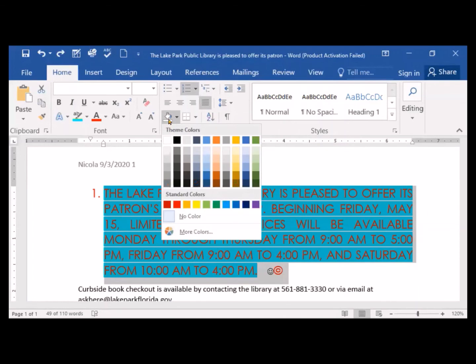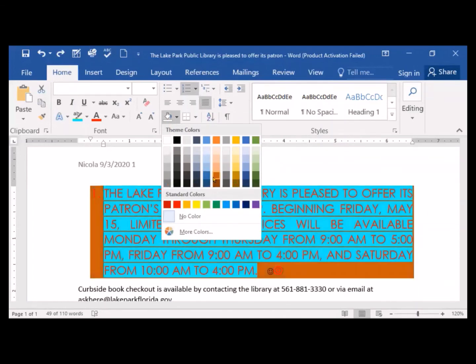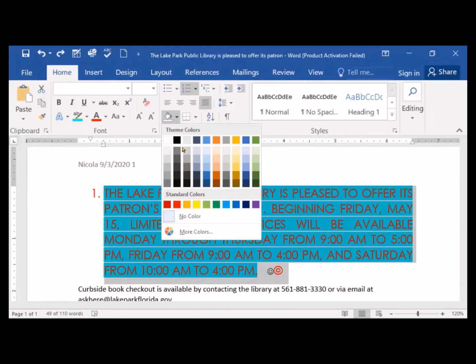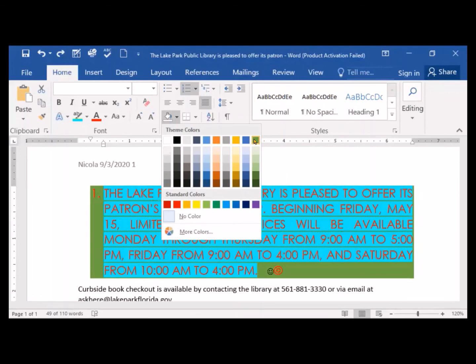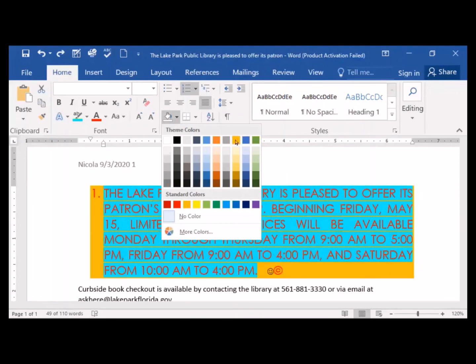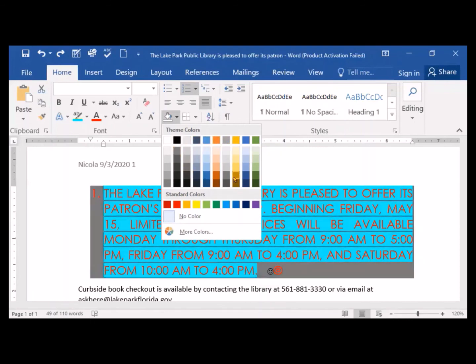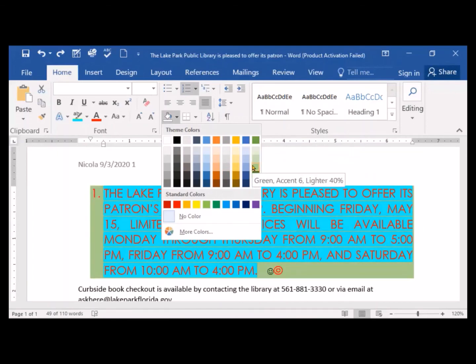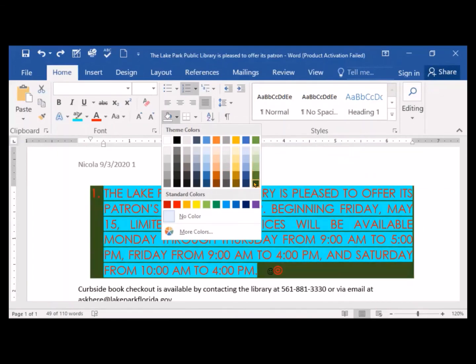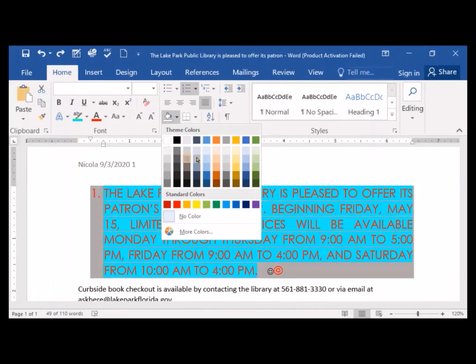Right here we have our fill colors, and what it does is basically change the background. For now I'm just showing you, but we don't need it. If we're creating, say, a poster or a flyer, then we use our colors right here. I mean, you can use it for anything that you want, but in most cases you would use the fill when you're creating a flyer or a poster. All right.